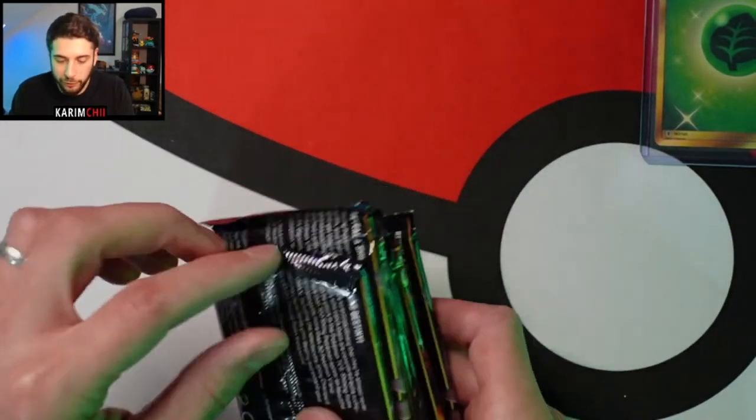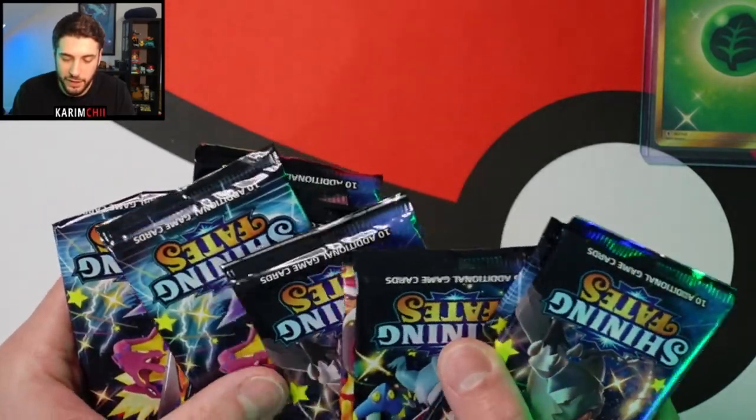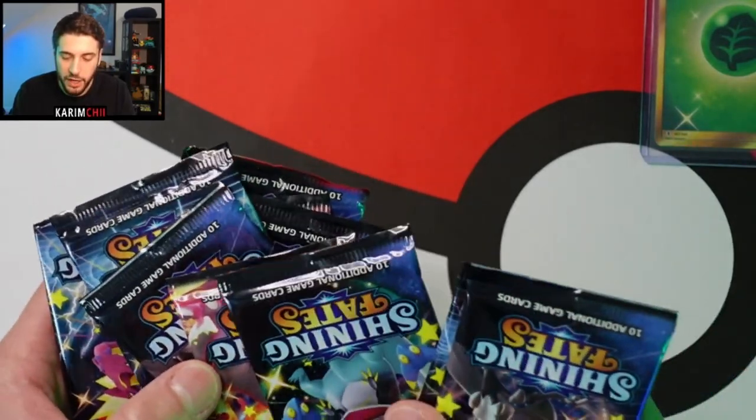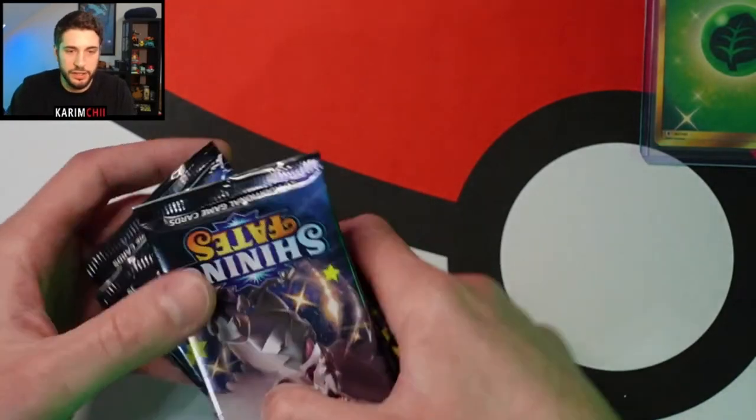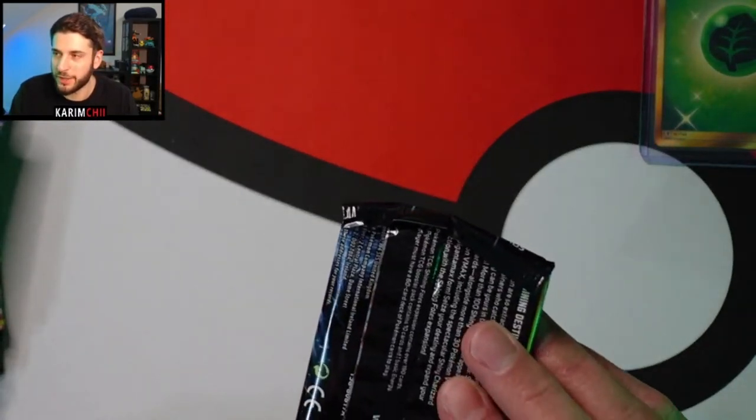And then over here, we got 10. Should have 10. 1, 2, 3, 4, 5, 6, 7, upside down, 8, 9, 10 packs. So we've got 10 packs to open. I'm going to start with the back because the back one's pretty mashed up, as you can see.